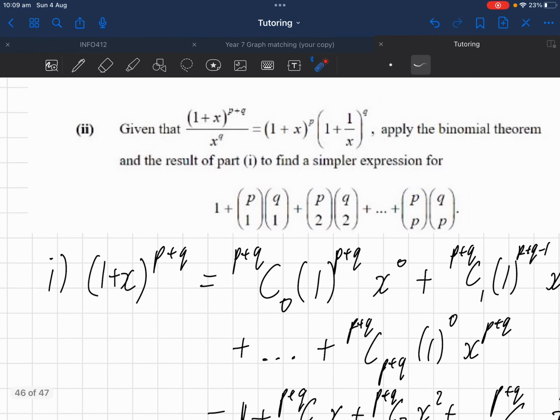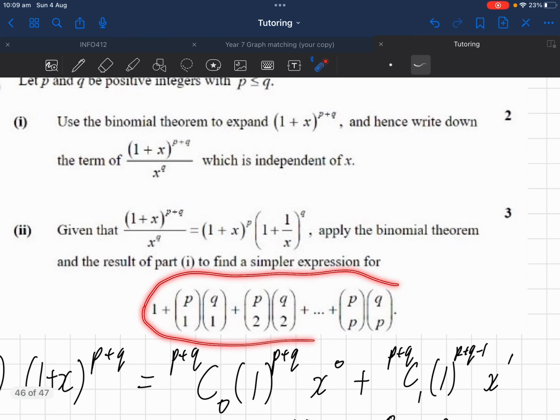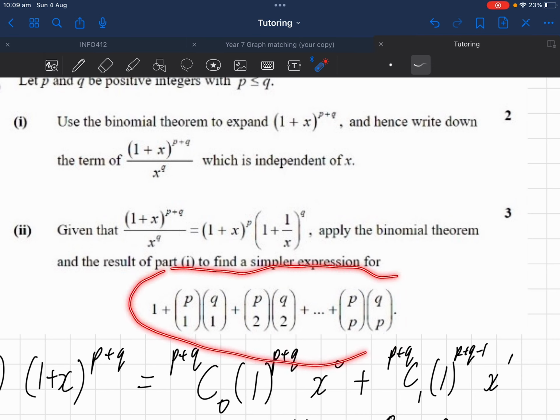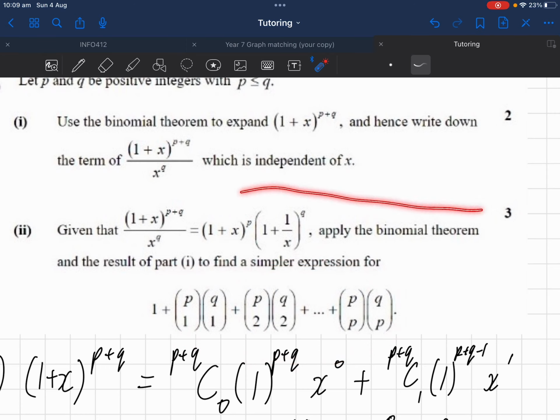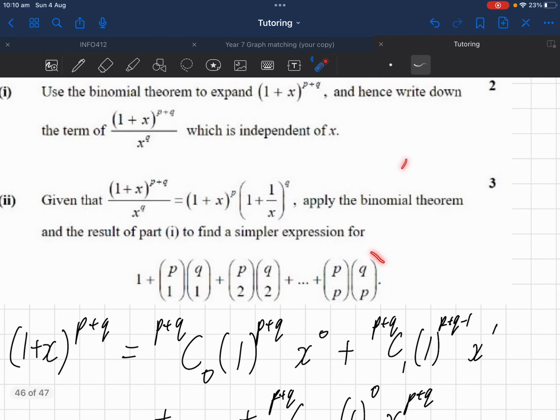Now, the thing to notice here, and this is the hard bit about this question, is that they're giving you this weird expression. Again, notice that there is no x term in it. This expression has no x term in it. So when I'm applying the binomial theorem in this part, I've expanded them. But when I multiply them together, I don't need to worry about any other term that's not constant. I just need to worry about the constant terms. Because, again, this bit doesn't have any x's in it. I'm only looking at the section of this which is constant.